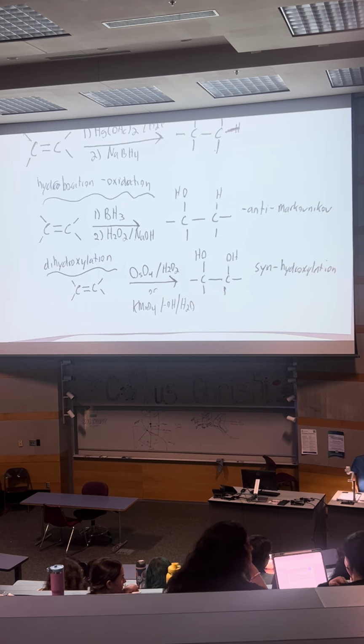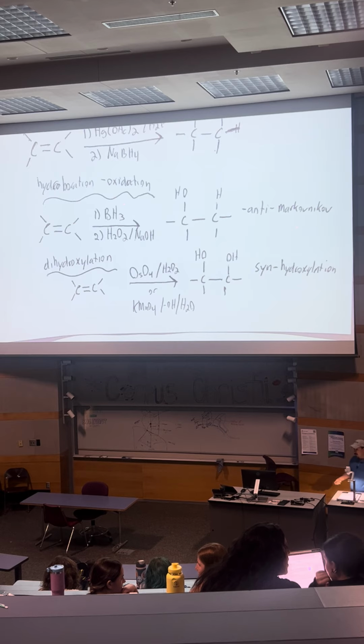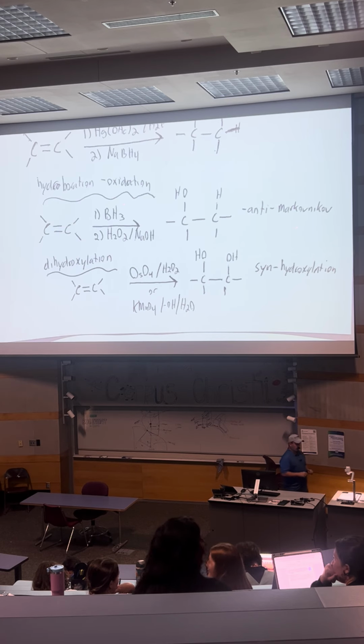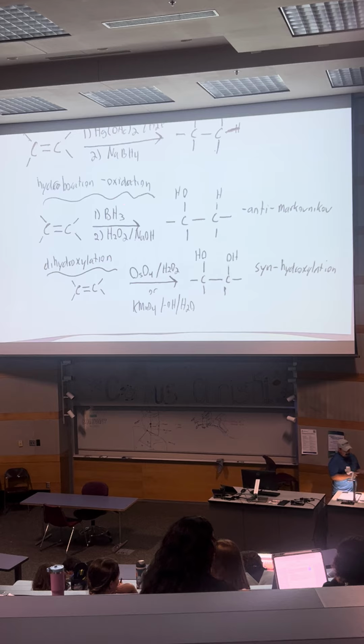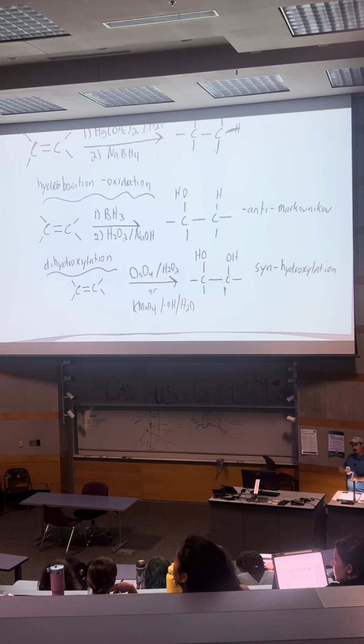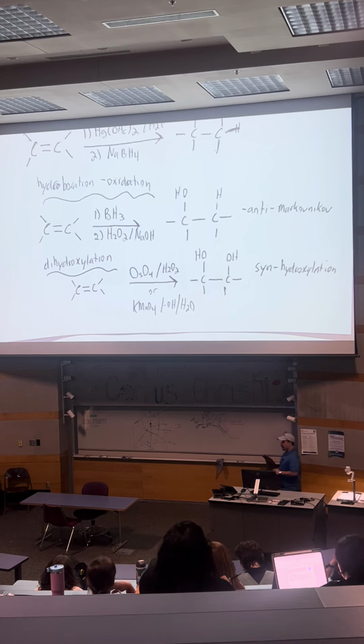All right, so a really strong oxidant that we learn is potassium permanganate, KMnO4. So we don't learn this transformation to generate the syn hydroxylation of an alkene in OChem1, but I'm introducing it to you now. You can use this oxidant in the presence of a hydroxide base in water to pull out the same transformation, which is really kind of nice because it means we can avoid osmium tetroxide.